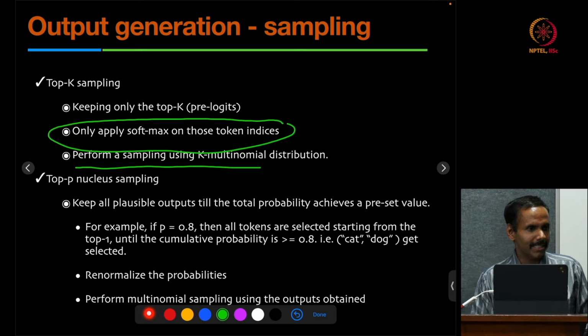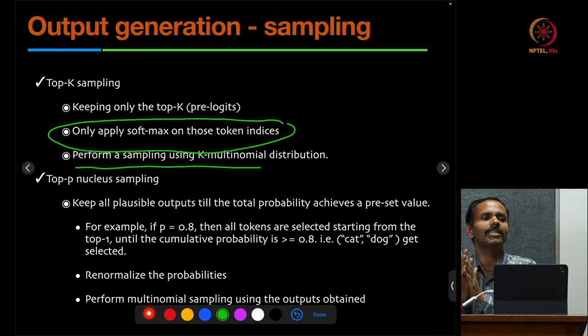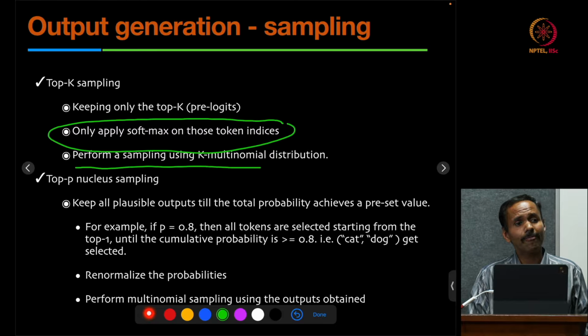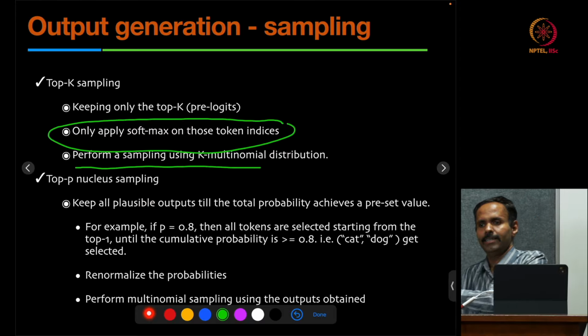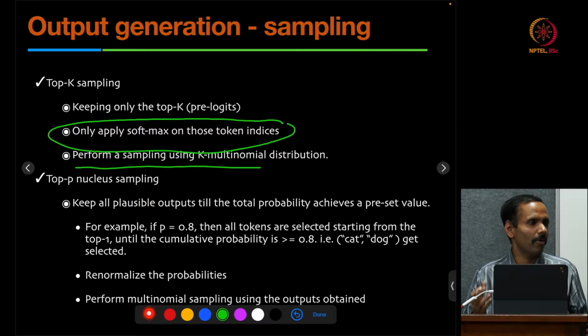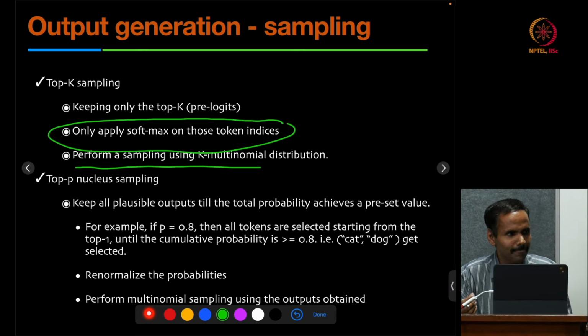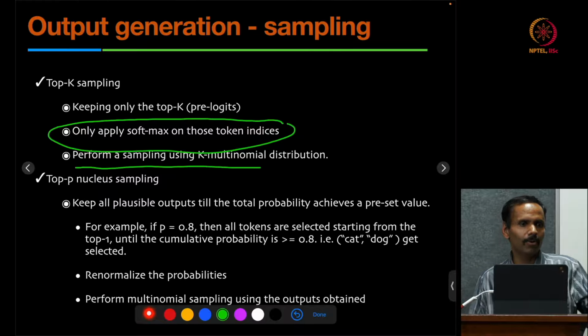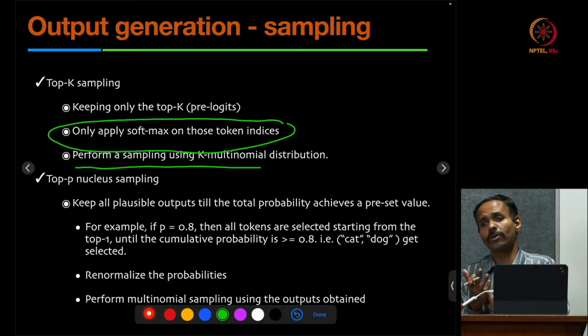A second option exists, which is called nucleus sampling. What do you do? You don't try to do k, but you keep accumulating till you reach a threshold. Say I put a threshold of 0.8. What that would mean is I need to accumulate entries till I reach a probability value of 0.8. So this would require you to have softmax outputs. Now you say, I want to keep summing the top one, the next one below that, the next one below that, till I reach the threshold that I have set.